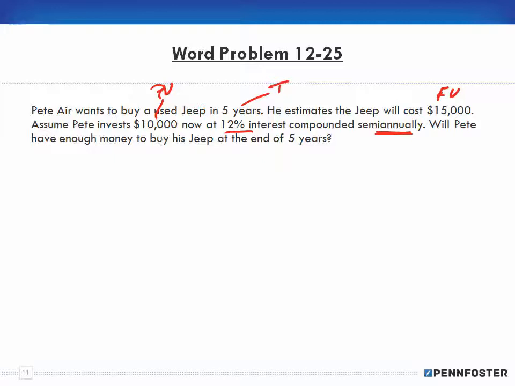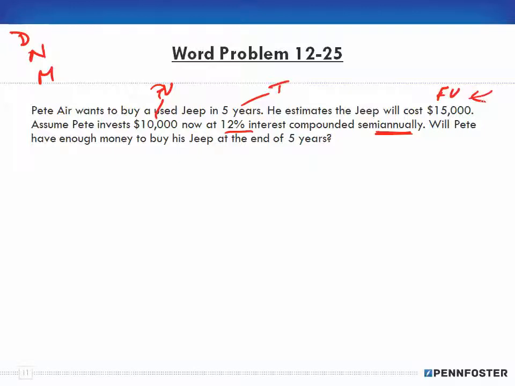This is a pretty good example of word problems. When you're working a word problem, we have direct information that's directly related to solving the problem, we have information that has nothing to do with solving the problem, and we have information that needs to be modified. So when you're first reading this, don't get thrown off. My time frame is 5 years, and even though I'm being given $15,000 as a future value, I'm not going to use it as a future value, except to compare it to whatever I figure the future value should be.